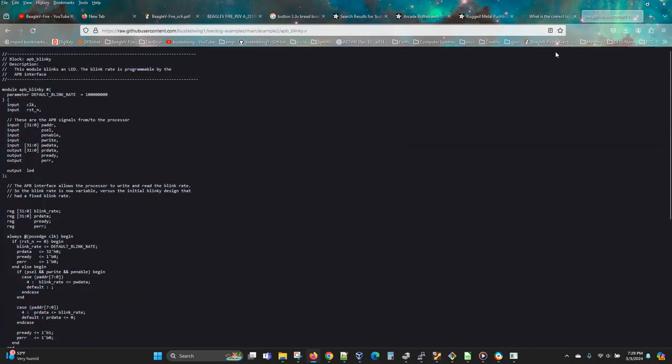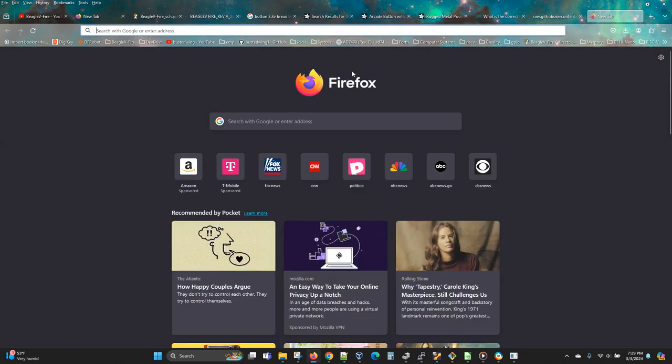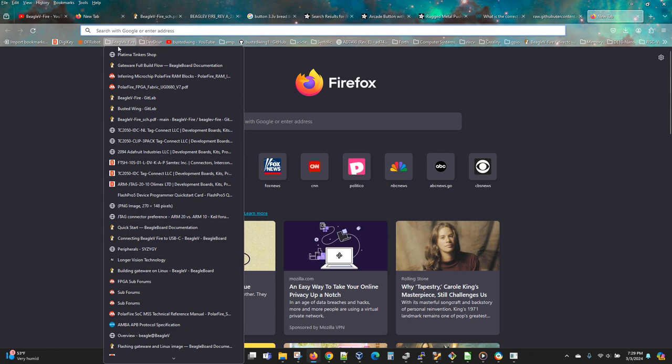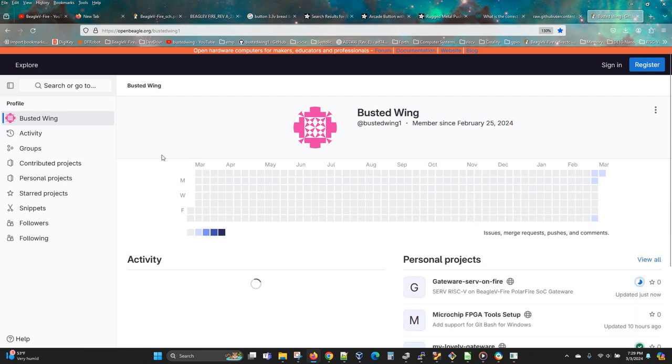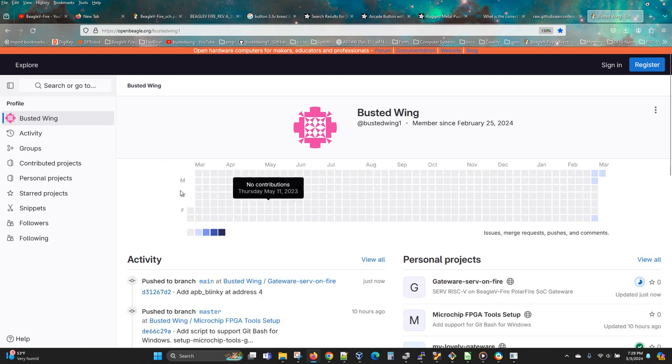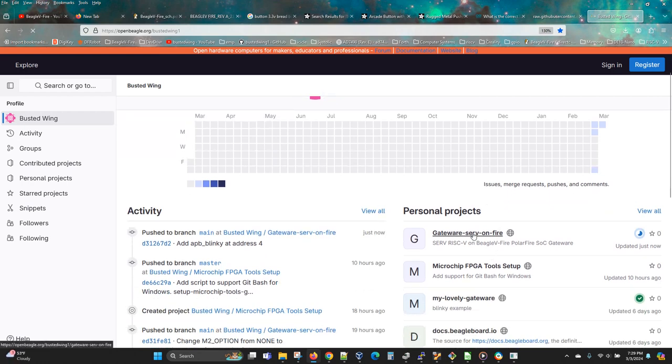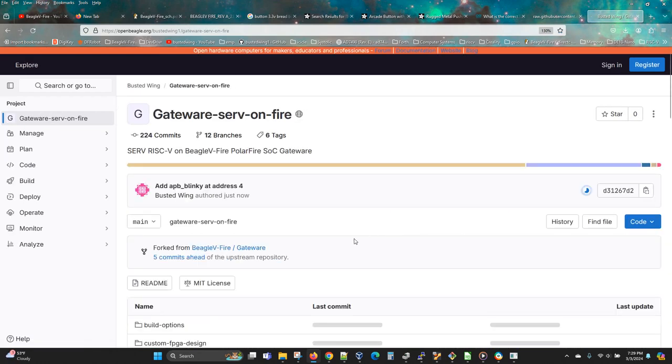So we can somehow get to our... How do we get to our? Let's see, I had a bookmark. Here we go. Let's go to Gateware serve, which is where I'm building.